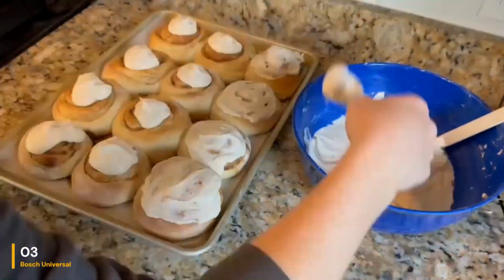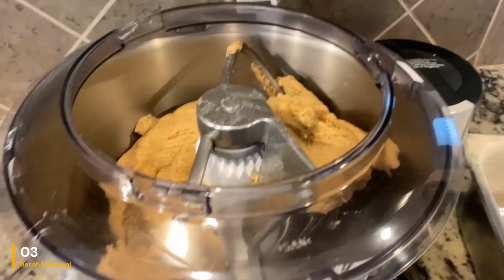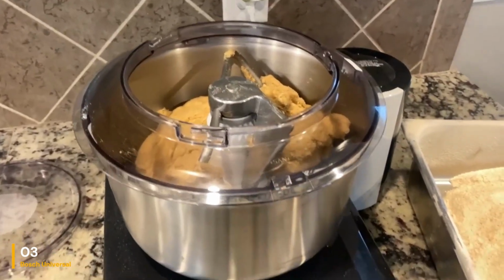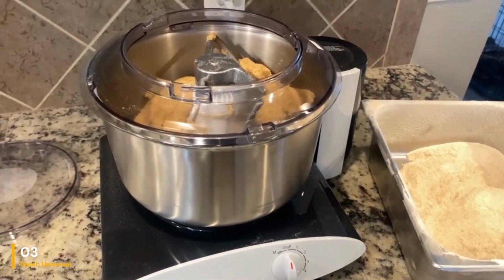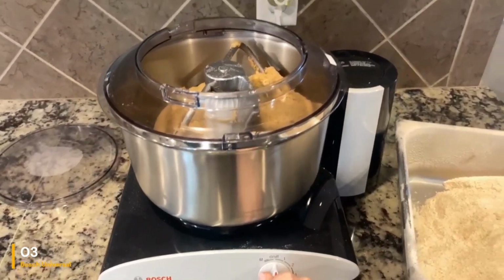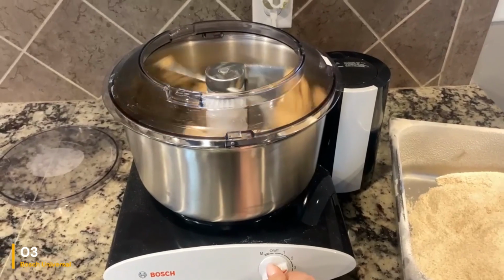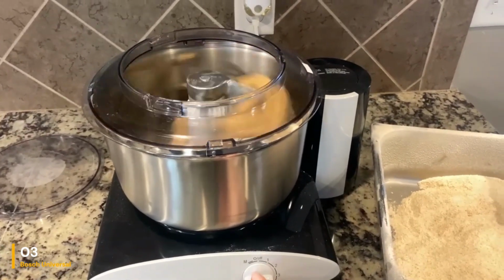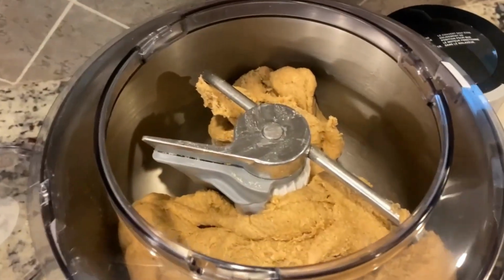It does have a large footprint but can be stored in a cabinet, which is convenient given that it lacks the aesthetic appeal of a traditional stand mixer. In conclusion, the Bosch Universal Plus mixer is a versatile and powerful machine that may take some getting used to. Its modular design and variety of compatible attachments make it a practical choice for those looking to consolidate kitchen appliances, but its unique operation and design quirks may not appeal to everyone.